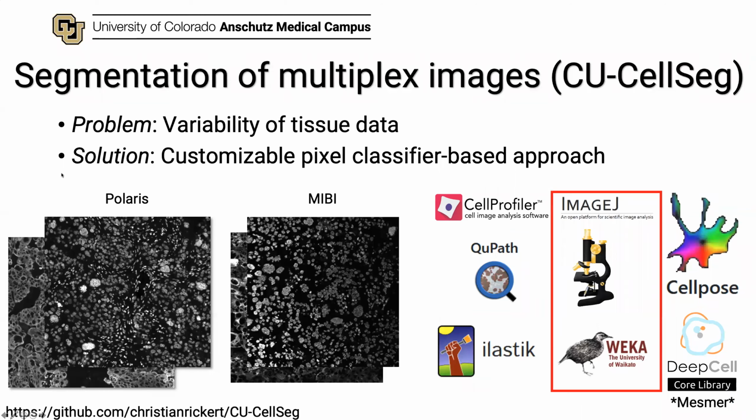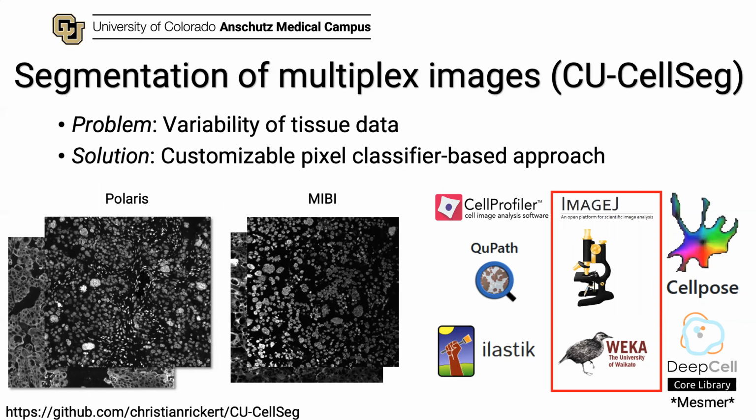So after we do the quality control, the next step is to segment the image into single cell data. And the problem we encountered during our search for a good segmentation software is inherent to the MIBI images. So these images, if you think about how this process works, the ion gun is ablating each pixel sort of one at a time. That generates a very pixelated image. It's not of the same quality as you get off of immunofluorescence images.